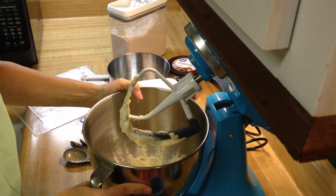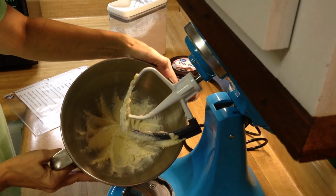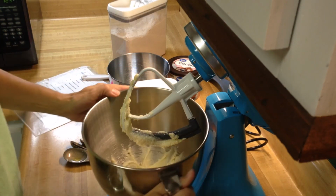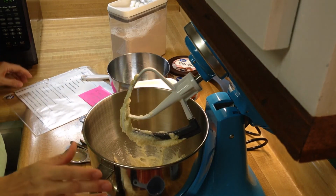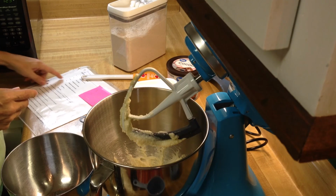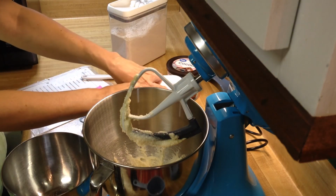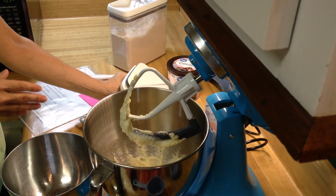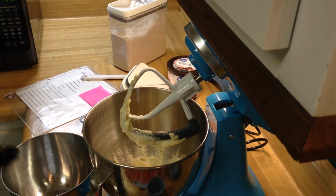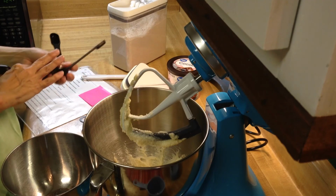It asked you to cream until it was light and fluffy, and I don't know if you can see that really well or not, but that is about as light and fluffy as I think it's going to get. So the next thing it wants you to do is to mix the dry ingredients. The recipe asks for you to put salt in it, but we don't normally add salt in our recipe unless it's absolutely necessary. And I don't really feel like it's necessary in this recipe. It hasn't caused any problems with the turnout of the recipe.